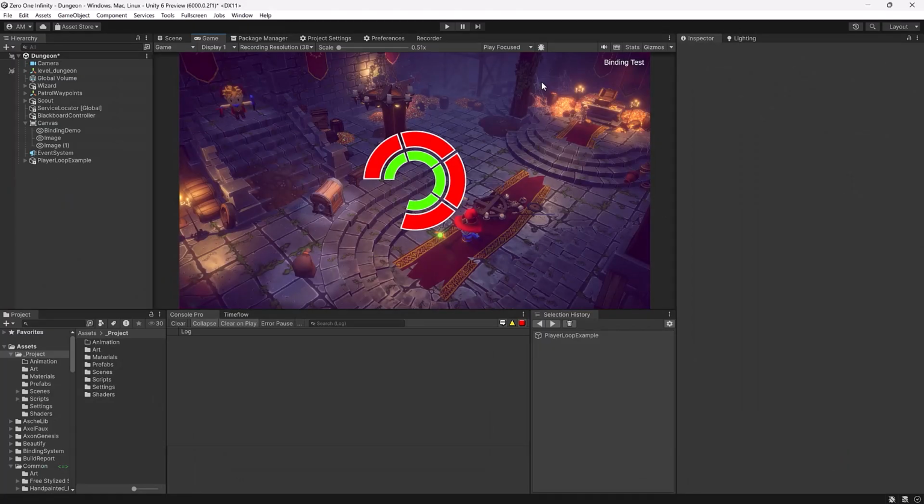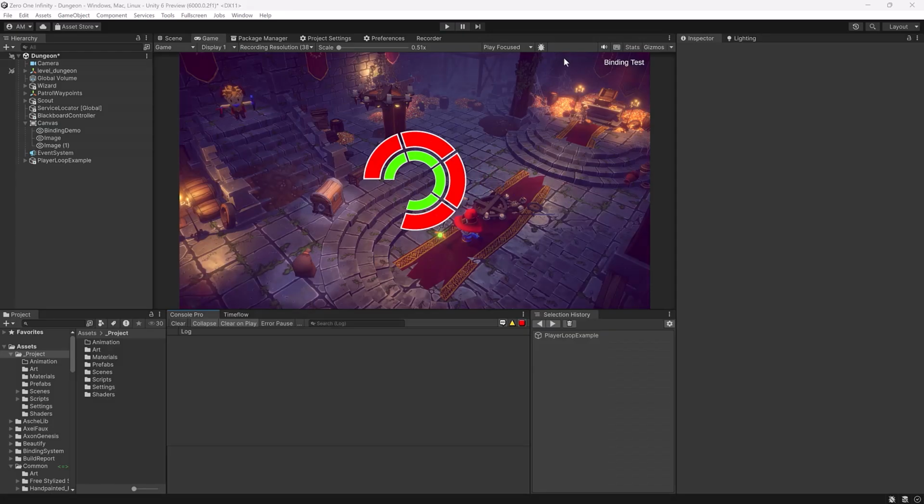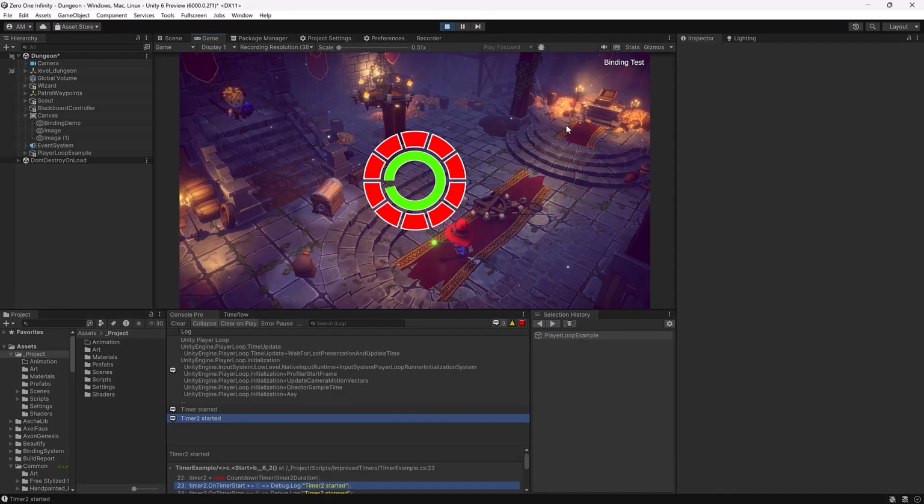Now, I just have to press play because I've already connected up the references. So here we go. You can see that my 10-second one has 10 segments. It's just counting down every second. And the slightly faster timer at 8 seconds finished already. I stopped it a little early there because I just want to run it again and make sure that it was actually removing itself from the player loop and we don't have two of them registered in the player loop for some reason. And yes, of course, it's still working great.